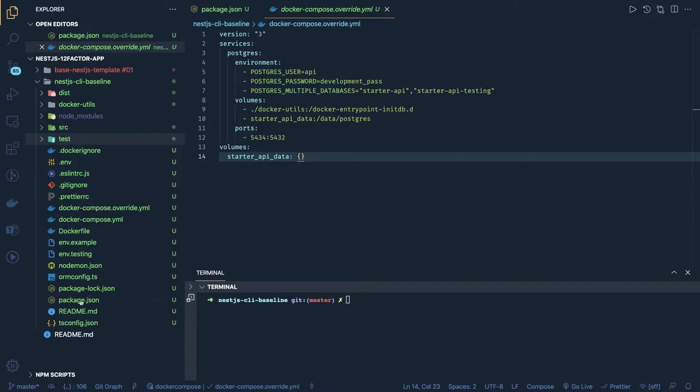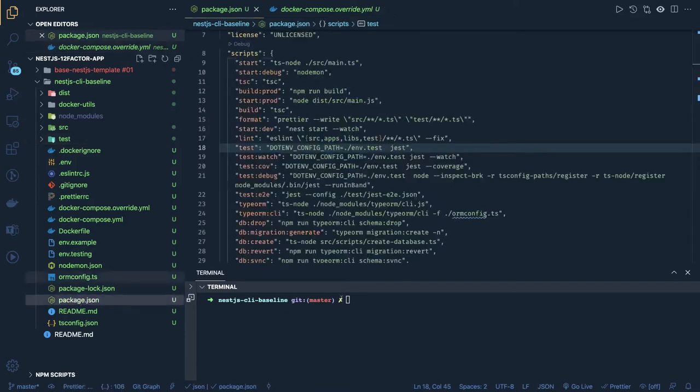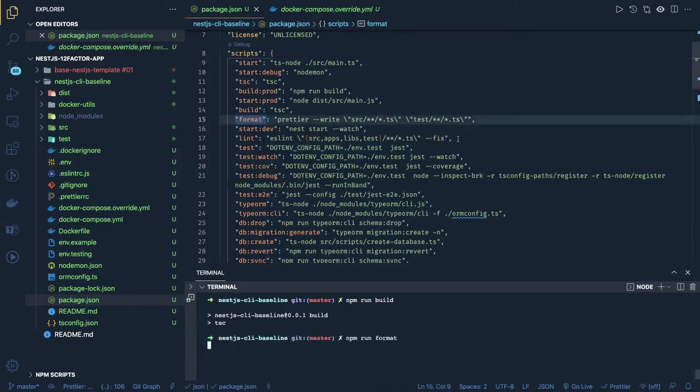So if we go to package.json, we will first validate all these scripts, like npm run. We have the build command, which is going to take care of building the whole code, creating the dist folder for us. Then we can use npm run format, which is using the prettier module and running prettier on all TypeScript code.